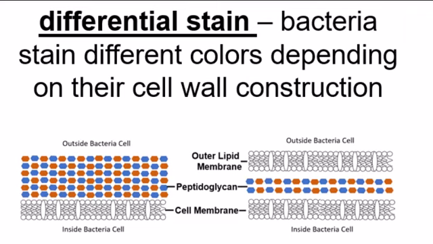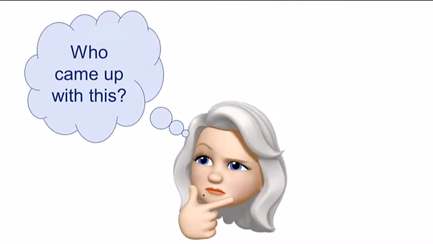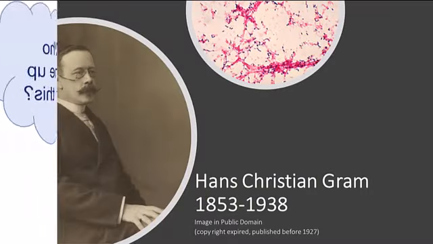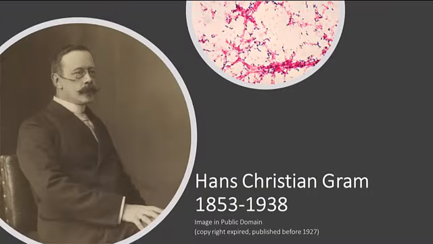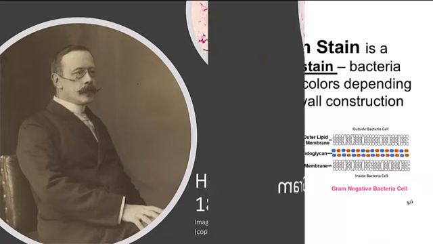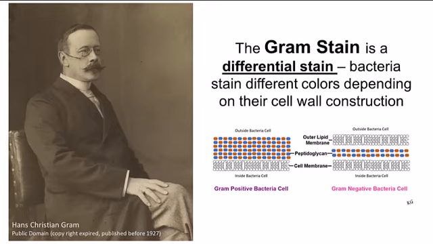It's always kind of interesting to know who came up with these discoveries and why. I think that history really brings out the fact that science is truly an international endeavor, where one development leads to the next. In this case, back in the 1880s, Hans Christian Gram, a Danish scientist, was looking for a way to see the difference between the bacteria causing a lung infection and the nuclei of the lung cells. Not only did he figure that out, but inadvertently, the procedure he developed allowed scientists to visualize the difference between bacteria based on these different types of cell wall constructions.